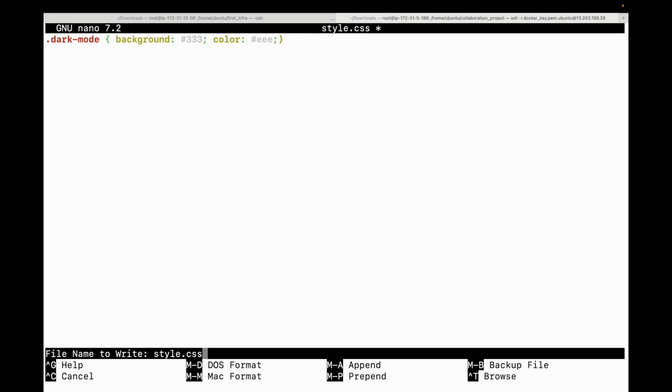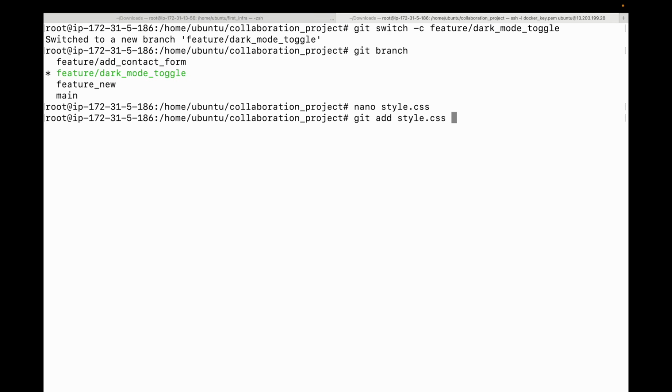We'll save the file, we will add this, and we will commit this. So git commit, this is a feature, and let's say add basic dark mode CSS.